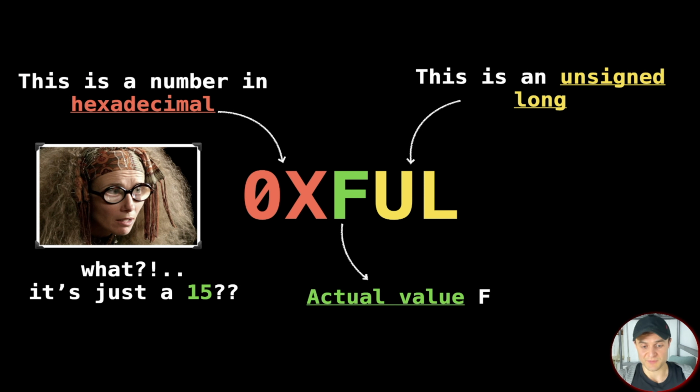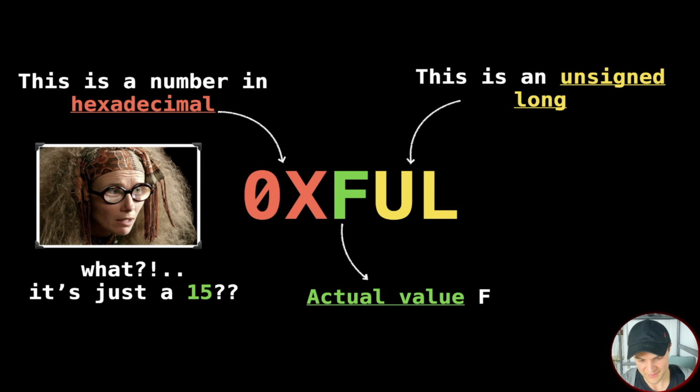So long story short, we can write numbers in this very cryptic, strange way. I have here 0xFUL. What does it mean? Well, the prefix is telling me, okay, I want to write a hexadecimal symbol. So this symbol is gonna encapsulate a specific value. What is this specific value? Well, this specific value is F. We all know that F stands for the value 15 in hexadecimal. Then I have my suffix, which is UL. That stands for unsigned long. So what is this number? This is an unsigned long 15, okay? That's all there is. Now you understand all the ways.